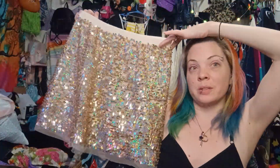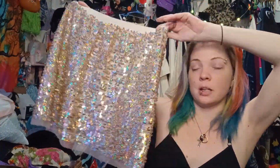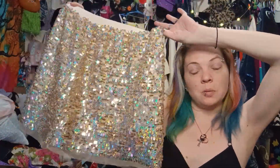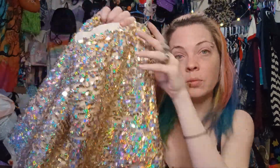A woman at Goodwill was like, "With your rainbow hair, this is so you." And it would go with that black crop top I'm wearing to Darude. If those pants don't work out when I hem them, because the dress code for that club says no extra baggy pants, I'm thinking maybe they mean the kind where your underwear is showing, gentlemen, like back in the day. They're just wide leg pants I'm going to hem. But if I don't want to risk it, I might wear this to Darude.